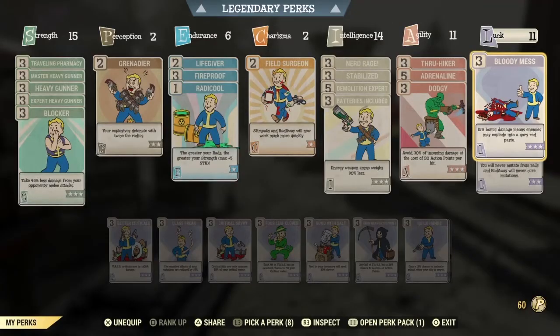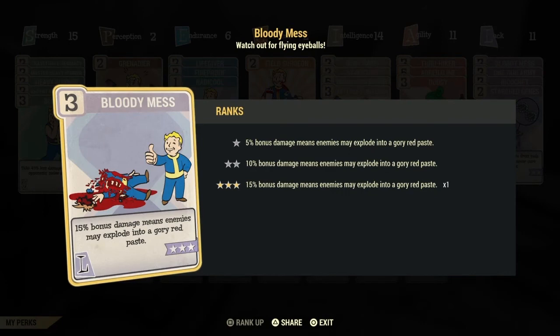Now what I also want to talk about is Bloody Mess. As you can see here, 15% bonus damage, and enemies may explode into a gory red paste. That means that you have 15% bonus damage, as it says, but when you kill enemies they will explode. Now this can also damage your other foes. So let's say there's a super mutant that you kill and it explodes, and there's a super mutant right next to it. That one will also take damage because the other one exploded. So this is very useful for both bonus damage and for killing multiple foes at the same time.